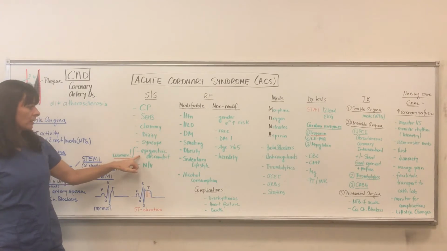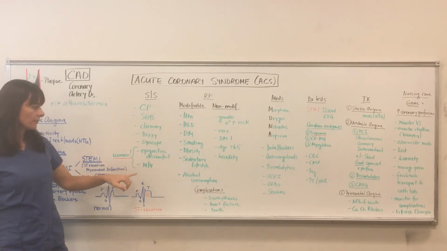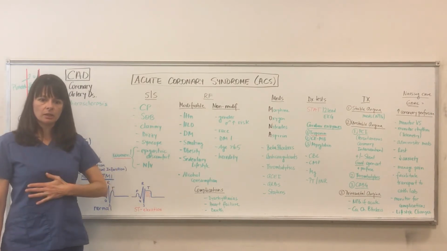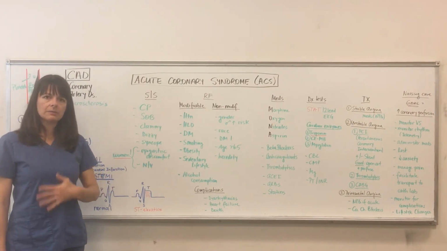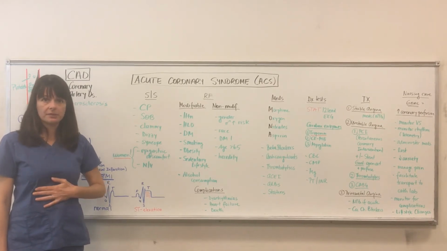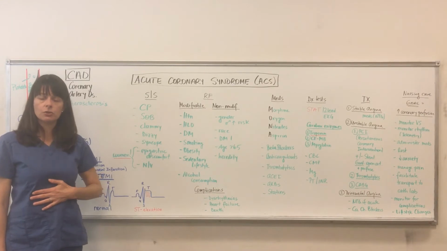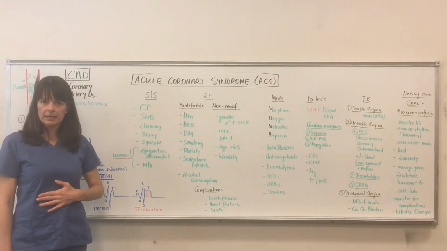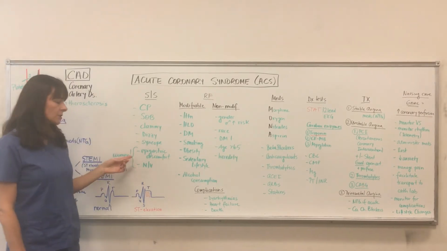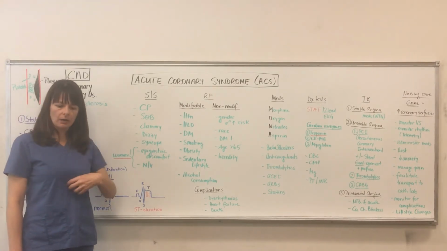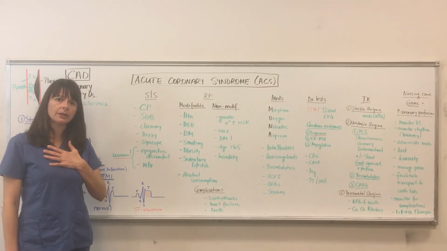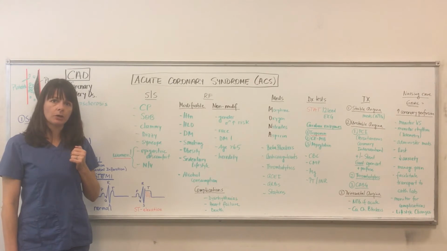And then they might also complain of epigastric discomfort and nausea, vomiting. The heart is in the chest cavity, the stomach sits right below, and sometimes it's very hard to distinguish. A patient complaining of chest pain might have some epigastric or stomach issue, and also a patient with epigastric discomfort might be experiencing a heart attack. So when you see epigastric discomfort, be aware of the close relationship to the cardiac muscle right here, and think that maybe this is a myocardial infarction.